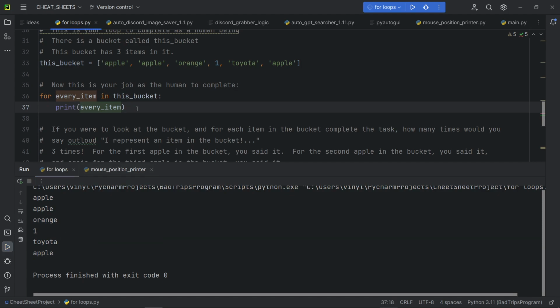So now you're telling me what the item is, and I could tell you at the same time to print multiple things. I could tell you to tell me the item, what it is, and then also tell me this is an item in the bucket. So now you're printing, and the comma is separating the string here. Any text between quotes like this is a string, at least at the level that we're discussing. This is a string as far as you need to care about.